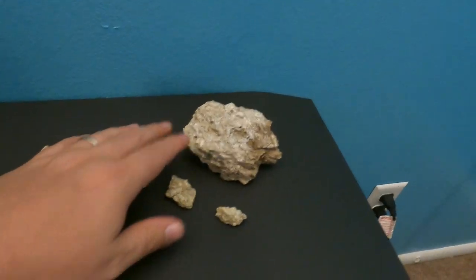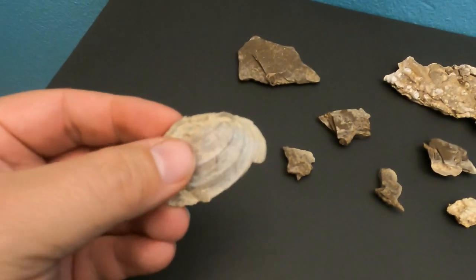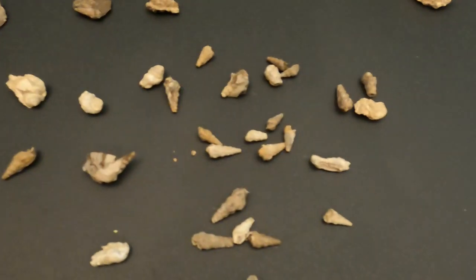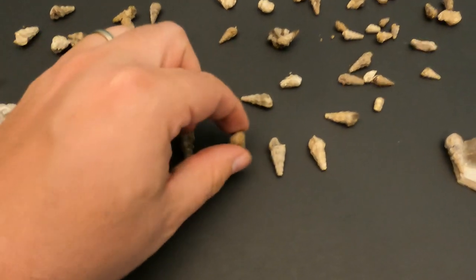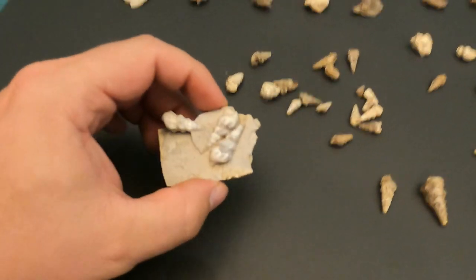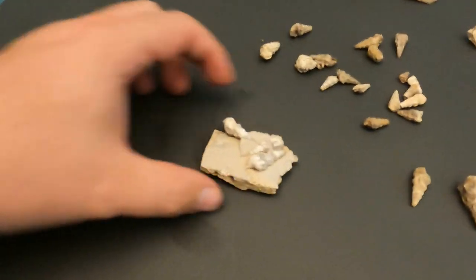Made it back from rock hunting, washed everything off — so let's take a look. Right here we have some larger ones that have just a whole bunch of shells on them, tons of shells. I did manage to get an oyster shell that mostly stayed intact. Got a lot of small seashells here, some nice ones too. And got a nice big one right here — that was the big one we pulled out — plus some other good-sized ones. The two I liked the most: this one stayed on the rock and it just looks so nice like that, and this one right here — really nice. Hopefully they stay on. Those were the finds — pretty good day.